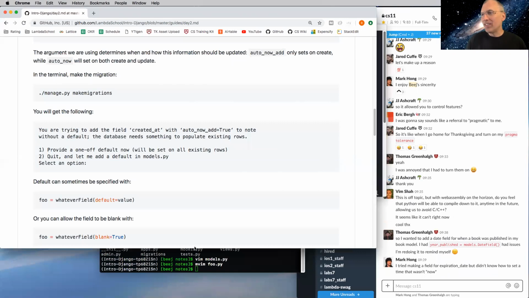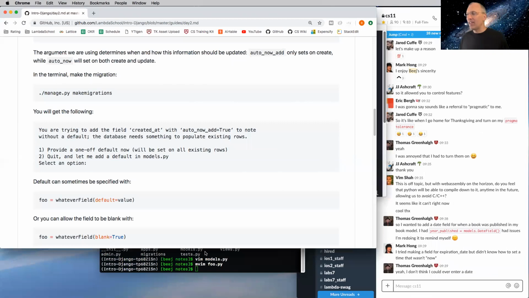Set a time that wasn't now. So you're thinking like maybe set a time that was in the future? Did you want to automatically set it or allow the user to set it?